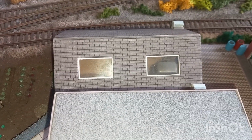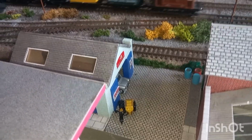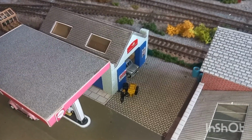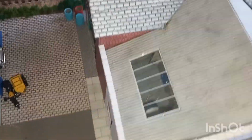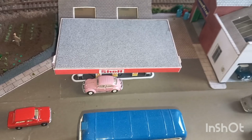I'm also wanting to put more detail into this garage here. I think it's Scaledale, whoever makes Scaledale, it's one of theirs. The little mini there is slightly oversized, but it's in there, and another one that I got is in the showroom there. But I want to put more detail into these garages, because if you look through there, all there is is a car sitting, there's nobody working on them, there's no gear inside. So I'd like to get that done at some point.